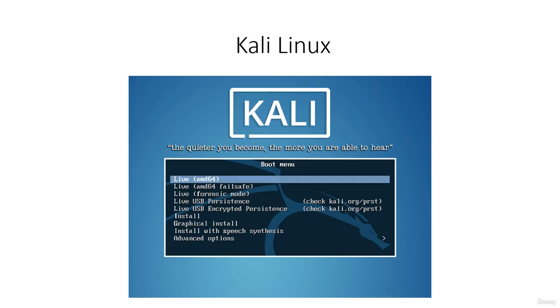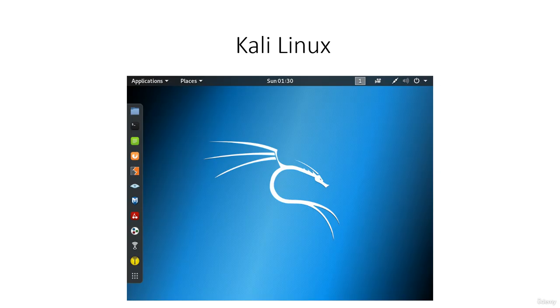Now click the first option, as you can see is selected, and it will start the process. It will take some time, 5 to 10 minutes, and after that we have Kali Linux running from our bootable USB, and we have entered into the Kali Linux operating system. So let's start the process of cracking the password of the Windows 10 machine.